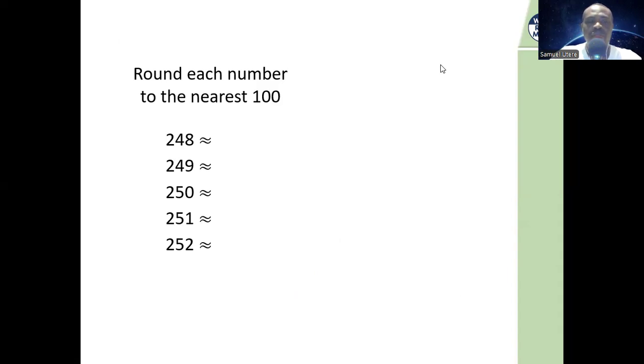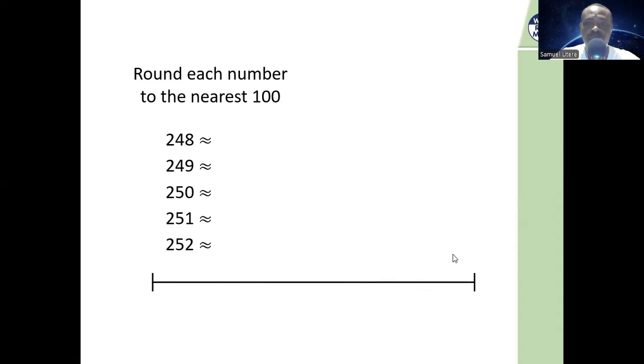Well, having looked at those examples, is it possible that we could round numbers without using the number line? The number line is just there to help us. Once we understand how it works, we do not really need to use it. So if we're told to round these numbers to the nearest 100, I want you to take note of what will be happening to the digits, these digits 4, 4, 5, 5, and 5. We can use the number line to prove that this is correct, but take note of what happens.